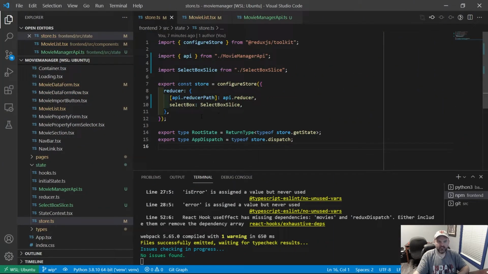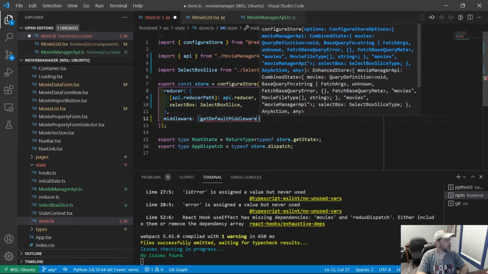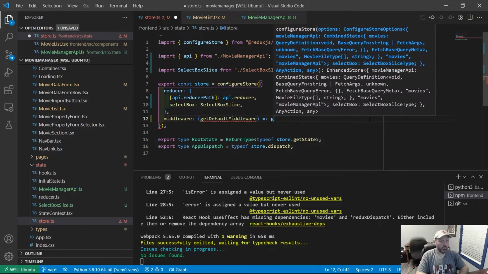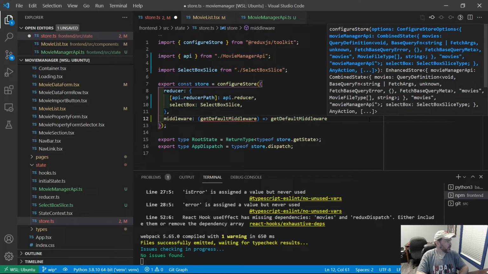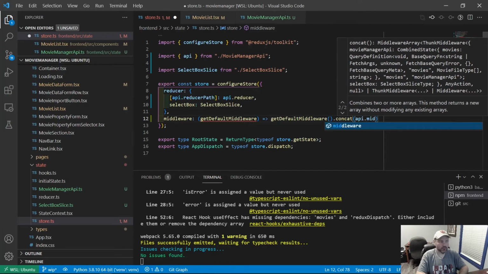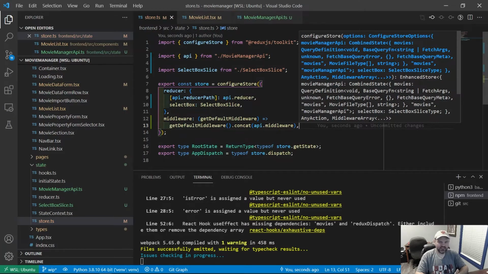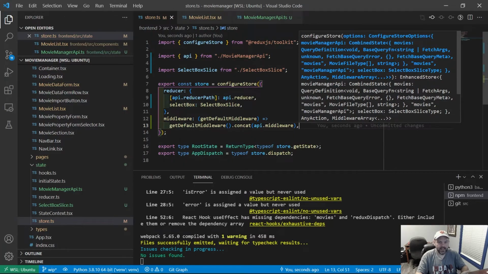Let's go back to the store. I forgot to add one thing over here. We need to add middleware to do something on the back end. I don't know what it does, but it does important things. So we don't want to leave it out. And it's very easy to do. So in addition to our reducer, I need to say middleware, and then we're going to do getDefaultMiddleware. This is a function, and we're going to do getDefaultMiddleware, and we're going to concat that with api.middleware. And this handles some of the behind-the-scene actions. I don't know exactly what it does, but it's important.